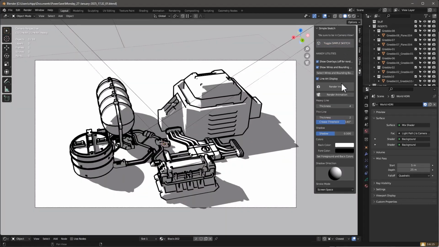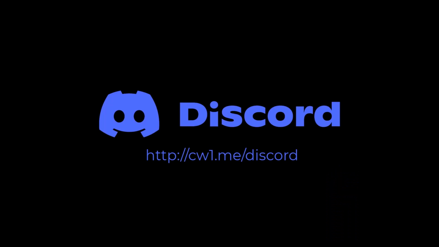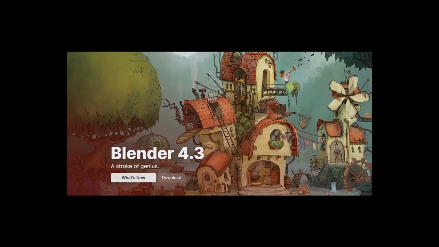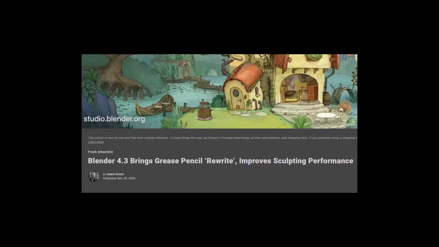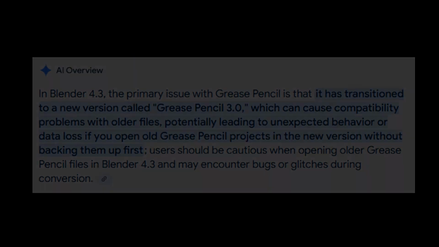So a little background. Years ago, we created a product called Simple Sketch, which was based on the very first iterations of the line art rendering system in Blender. It was limited in scope and was freely available as a beta at our Discord. Recently, Blender 4.3 released a new version of line art based upon a grease pencil rewrite that was totally incompatible with our previous Simple Sketch beta. And over the years, Simple Sketch beta had attained quite a following. So I knew I wanted to rewrite it from scratch and add a ton of new features.